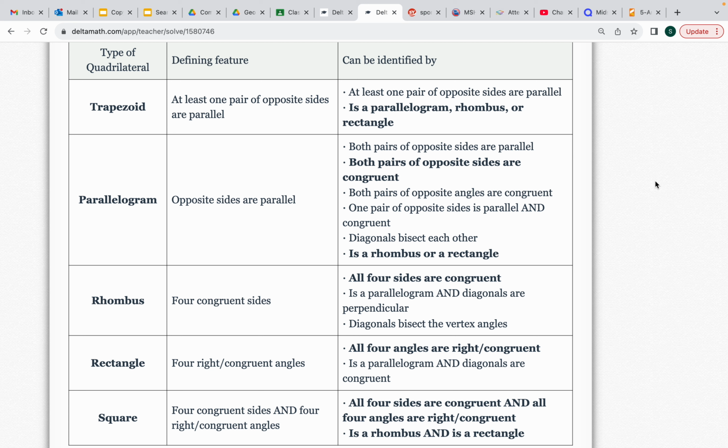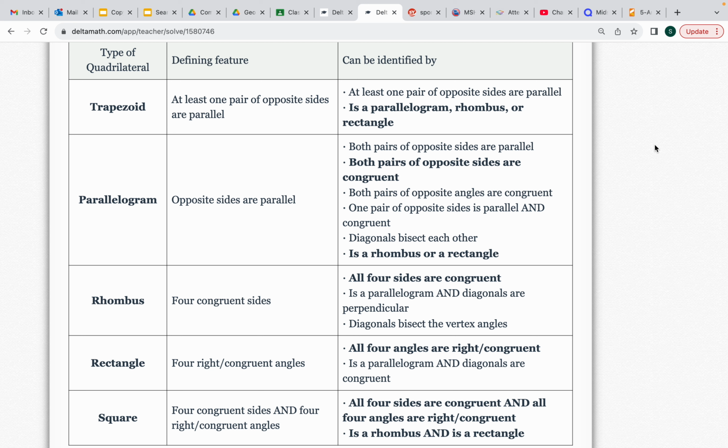I know this has a lot, just look at your neighbors. But we talked about these defining features and the name of them. These are the specific ways that they can be identified. So if you want to flip your note card and write more of the specific ways, I'll give you a couple minutes to do that. You don't have to, but it's recommended and it would be helpful. I'd write this stuff on the back.